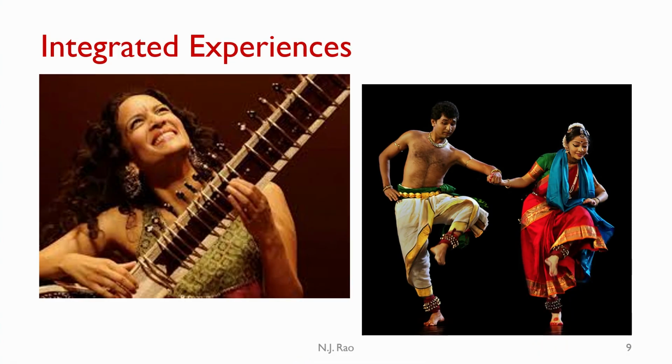Now, all experiences are integrated. Here are two examples where all the three domains are significantly present. If you look at it, is the psychomotor domain dominant? Yes. Is the cognitive domain dominant? Certainly yes. Is the affective domain dominantly present? Yes. So, these examples represent the highest levels of integration of all the three domains.